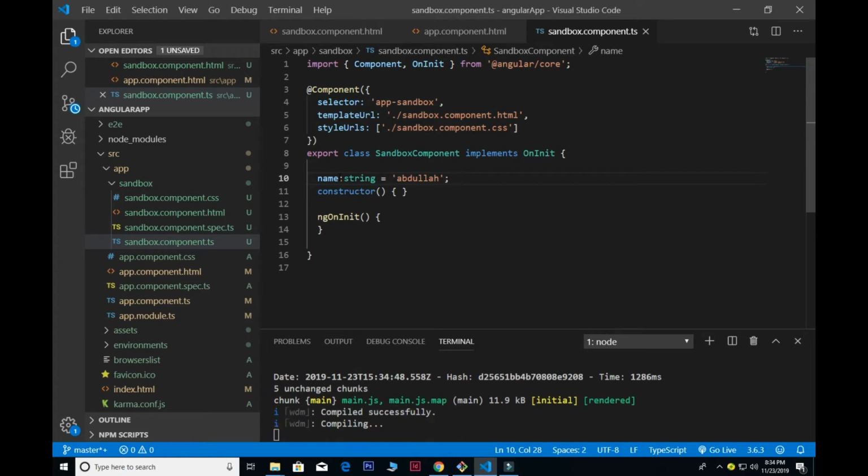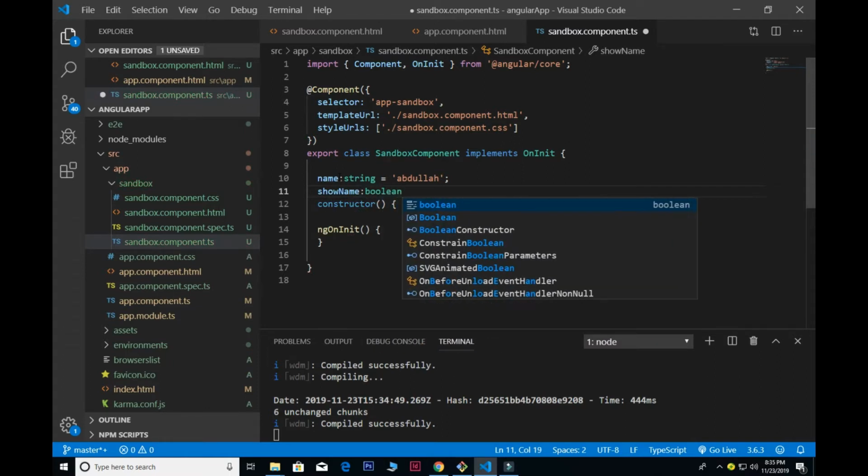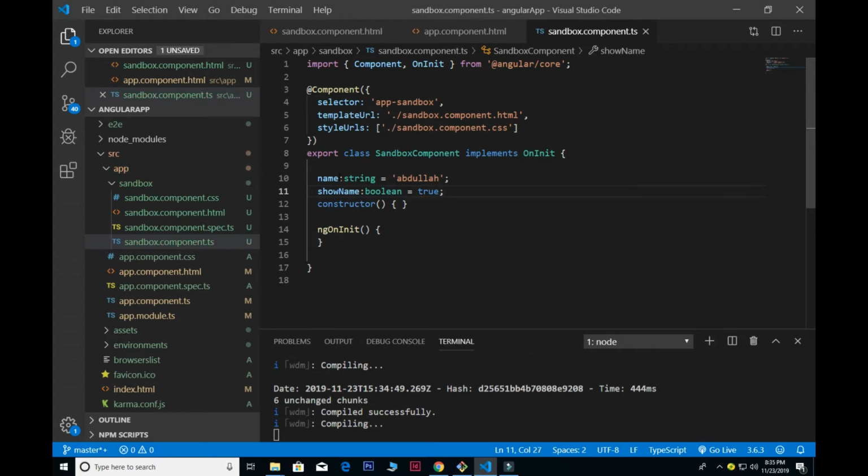After that, I'm going to create a boolean called showName, and also give it the type boolean, because we need to set it to true or false.